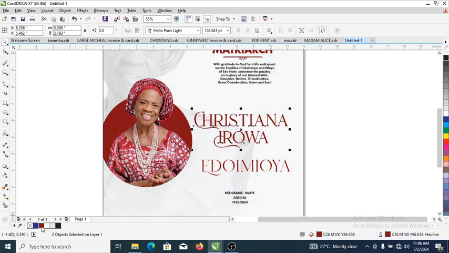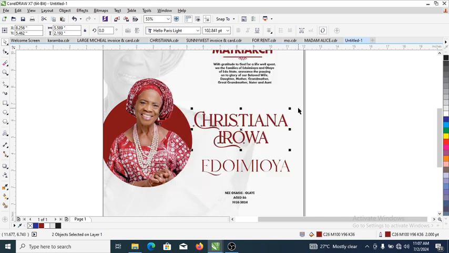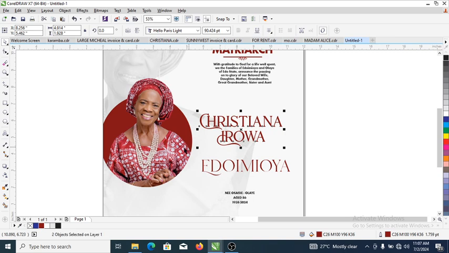Then set outline to this color. Right click on that color. You're gonna have to see the effect. After I click, you right click on the color, then you hit F12. A dialog box pops up. Then you change the thickness of the outline to 2. Check on bind fill, scale with object, then hit OK. Good. So let's make it a bit smaller.